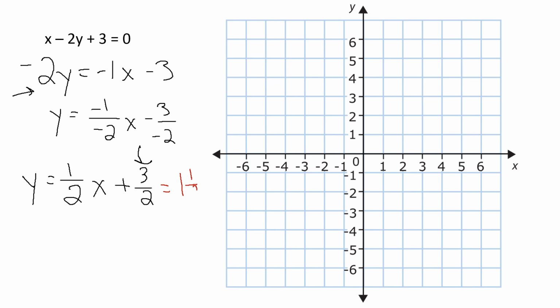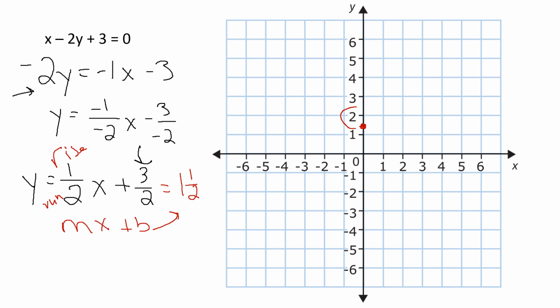So we're going to estimate, all right? Because this is y equals mx plus b. So my b is 1/2, positive 1/2. From there, we're going to rise 1. We're going to run 2. So let me do this in a different color. I think that works better. Rise 1, which is going to be about hidden here in the middle.